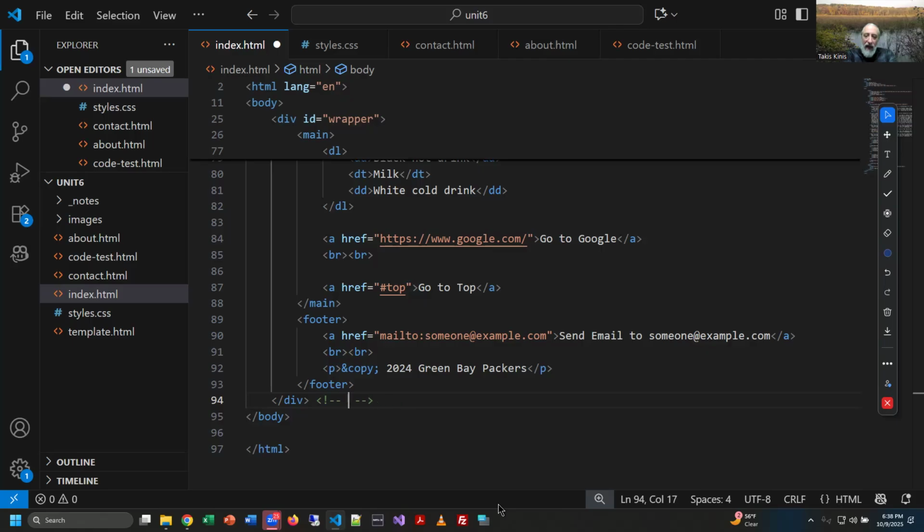But what I used to do a lot is when I would have a bunch of divs on a page, and after a while, I'm like, I don't know which div is closing which thing, right? I would just put in a little thing here. It says close wrapper. And then I know that this one goes with the wrapper above. That was my technique. Right. And this is optional, mind you.